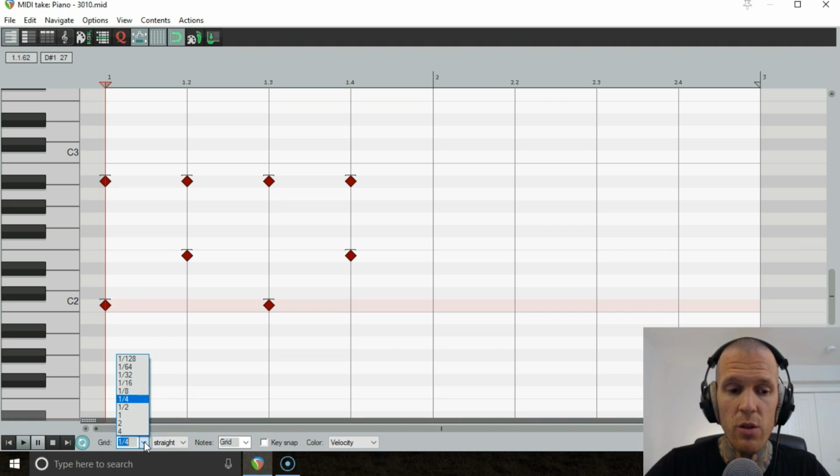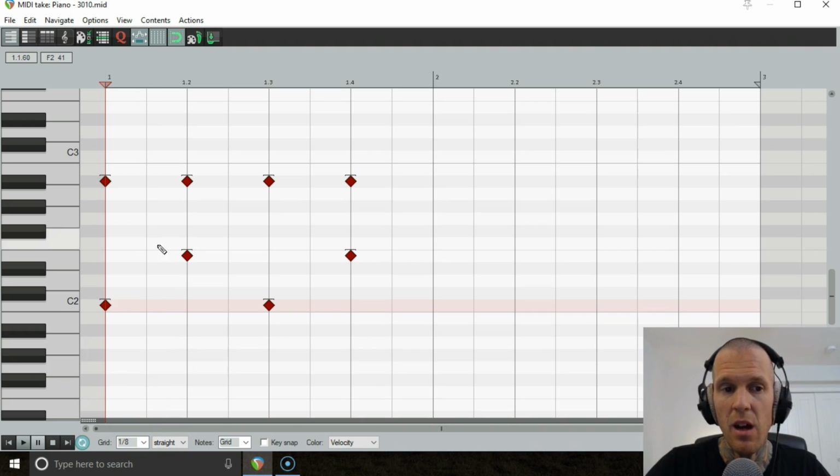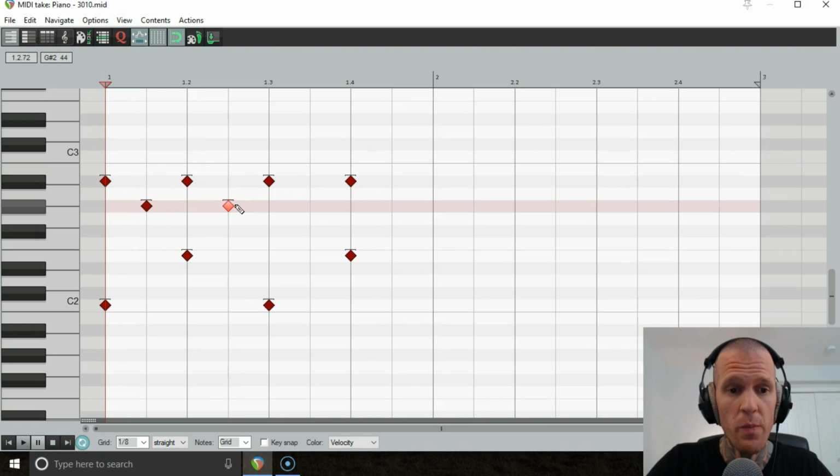So we're going to change the grid to 8th, and you'll see now each one of these quarter notes is neatly divided into 2. So we've actually got groups of 2. And on the first note of each group, this one here, we get that naturally occurring accent because of the way we've grouped it, and those accents create what we feel as the pulse.